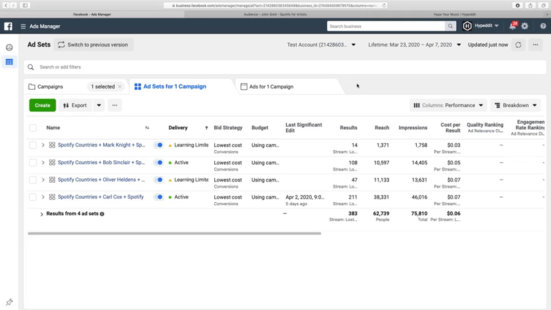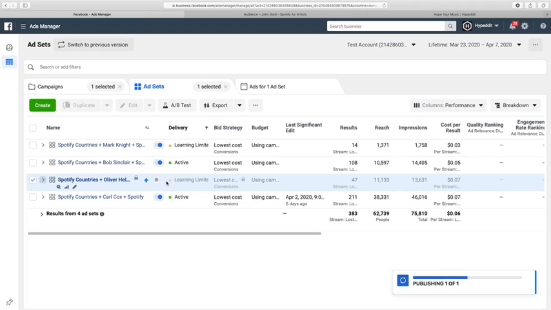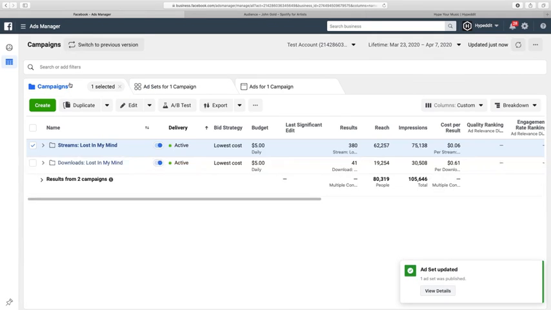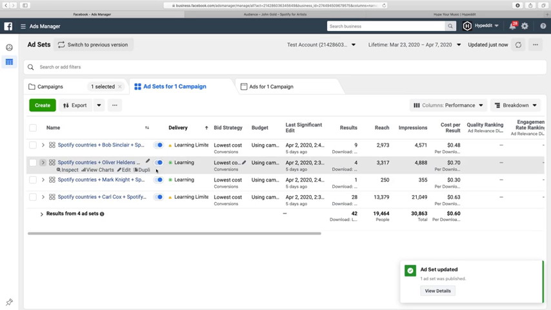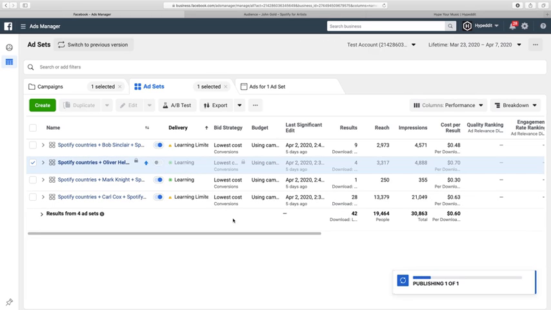And with everything going on here, and specifically the results of the Oliver Heldens ad set, that might be a strategy to apply here. Why don't we turn off the Oliver Heldens ad sets, free up that budget, allow Facebook to apply it to the other 3, and therefore get the other 3 learning a little bit faster? So let's do it. I'm just going to flip the switch here, turn off the Oliver Heldens ad set, and then we're going to come back and go into the download campaigns, and we're going to do the same thing. We're just going to turn off the Oliver Heldens ad set.